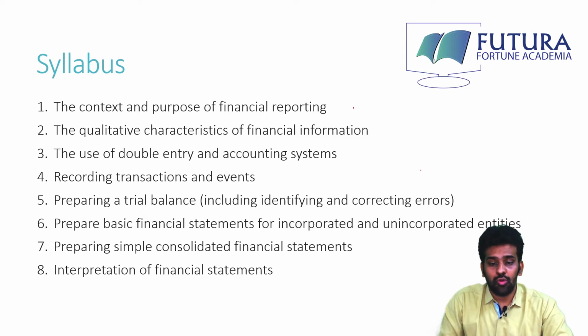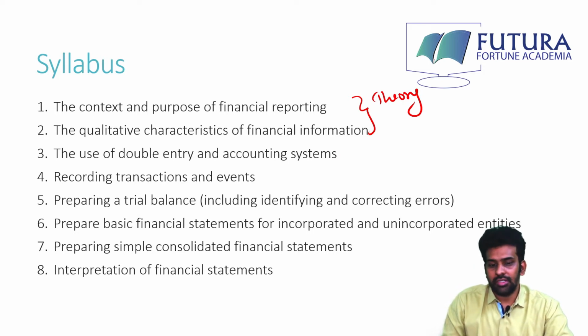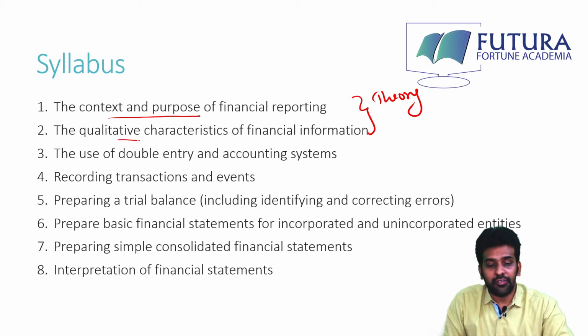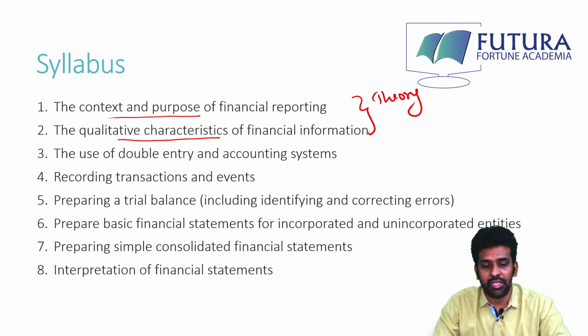The first 2 are mostly theory, and from the third chapter onwards you will look at the practical applications of this particular subject, where you will be learning about double entry systems, accounting systems, etc. So the first chapter talks about context and purpose of financial reporting. The next chapter is mostly about qualitative characteristics, where you will learn why financial statements are used, what is the requirement for financial information, what are the uses of financial information, etc.